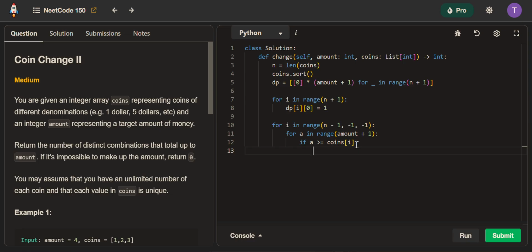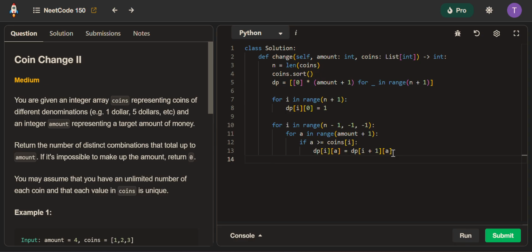So what we initially want to do is set that value to the case that is one cell lower than the one that we're at. So we're going to take the cell at the current row and at the current amount, and initially this is going to be equal to the value that is just one cell lower than this. So it's going to be just the row under it, like that.